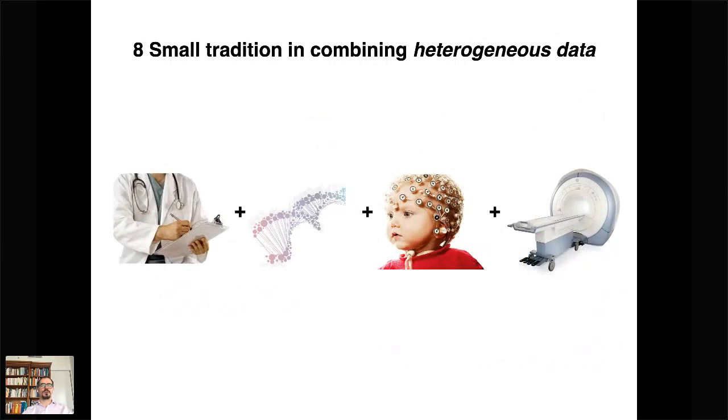Also, what we see more and more is convenient samples, open data sets, electronic health records, other data sets that we just happen to have, and that are not, as we still do most of the time, carefully collected in a previously planned, hypothetically motivated study of a few subjects invited to the local laboratory. So more and more often we want to combine different sources of data that we happen to have.